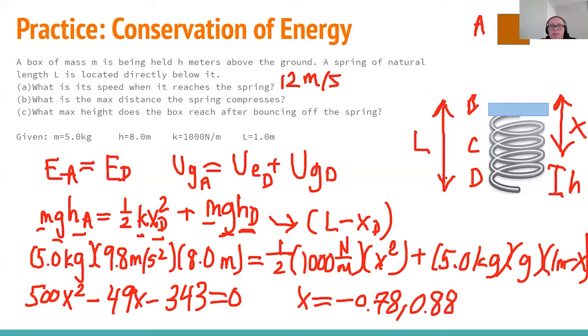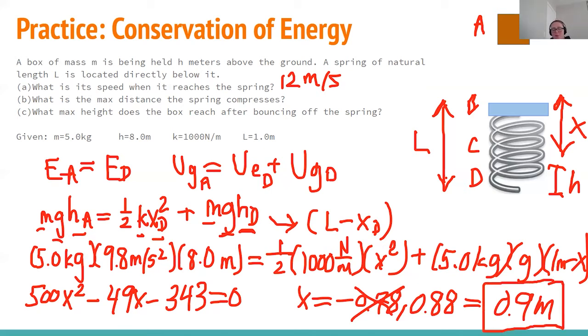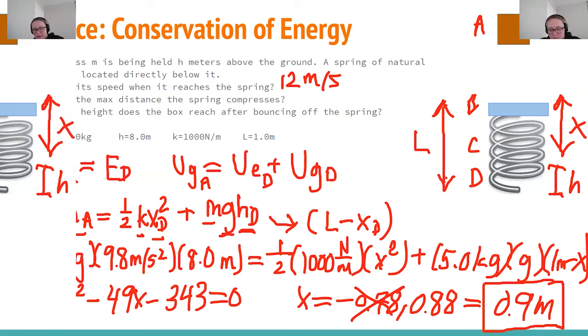Now the reason we know that it's not negative is because the spring is being compressed, which means I'm solving for a positive value. We've already accounted for signs. So my compression value should be positive. So I can assume it's not the negative one, which for sig figs is going to give me 0.9 meters, which is the answer. So same steps as the last problem, part A, but maybe a little bit more complex because we had to rewrite and rearrange and solve in quadratic form. But that would be our answer for part B, 0.9.